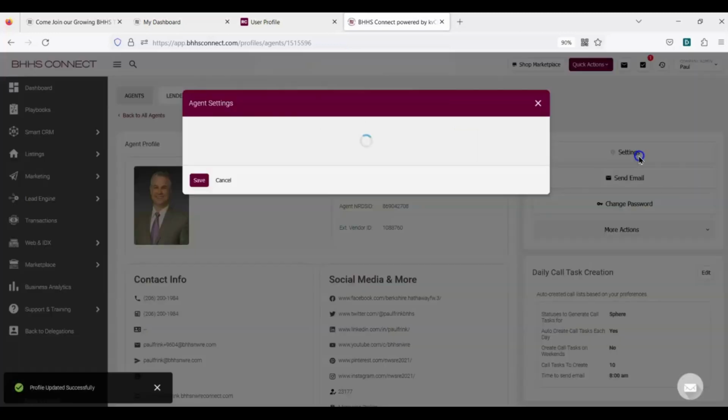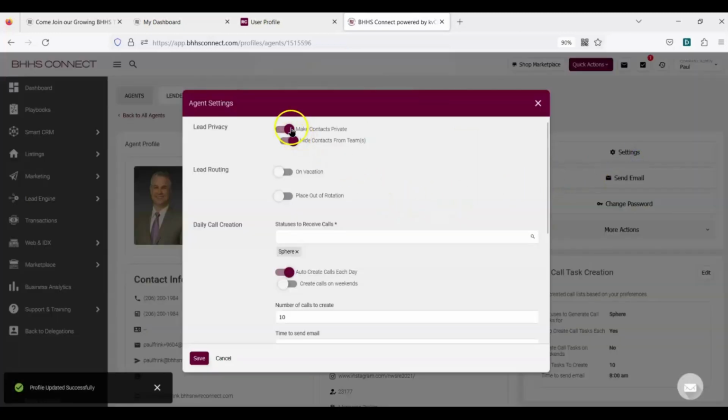Now, under settings, you want to click settings, and you're going to want to make sure these 2 buttons are on: make contacts private, hide contacts from the team. So that means when they show up in the system, the only person that can see all that information, their email, all that good stuff, is you. So there you go.